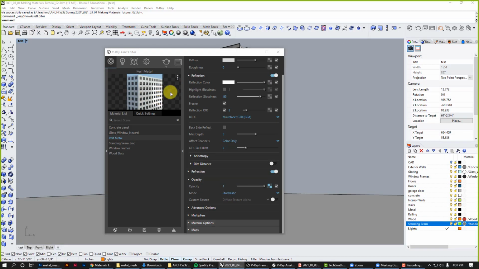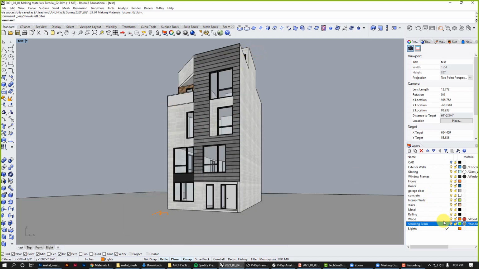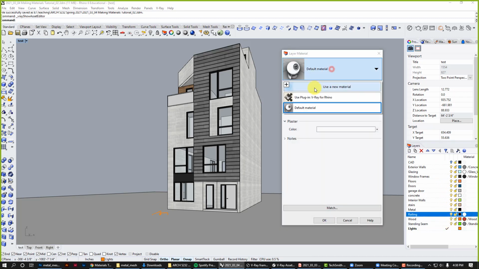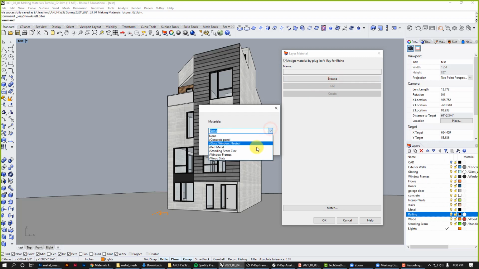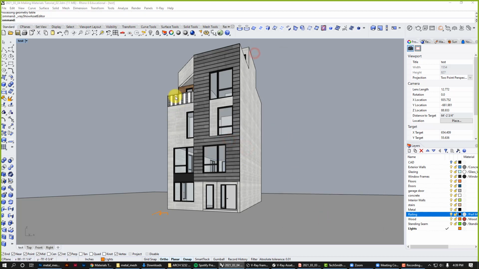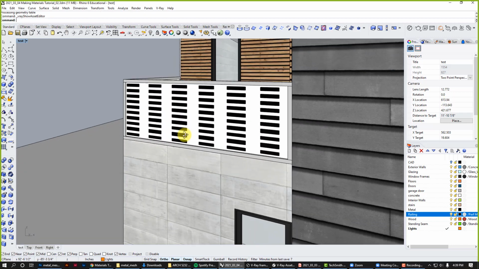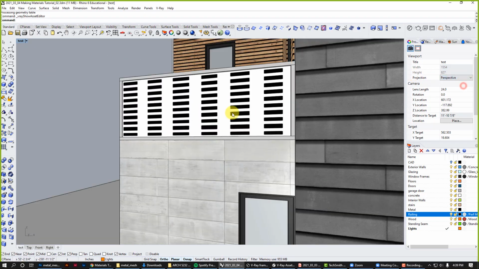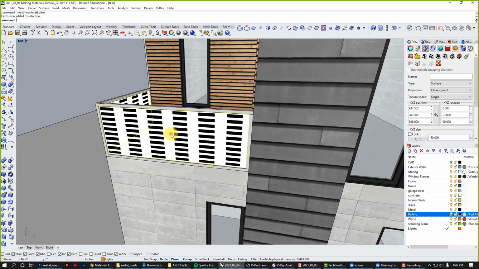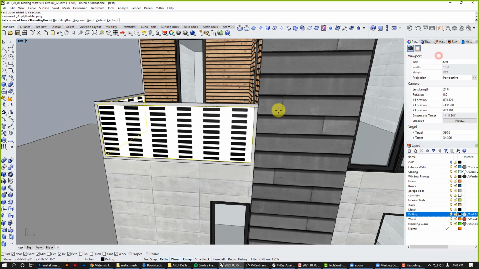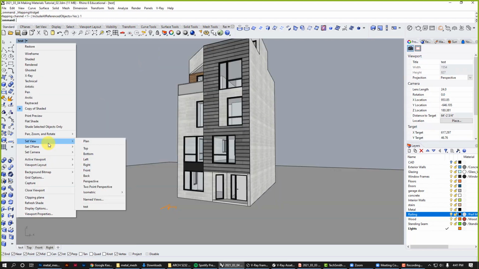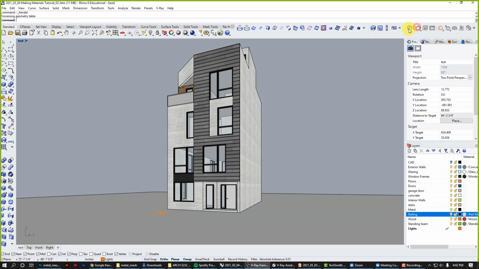So let's now apply that to our railing. When I look at it here, I can actually see this. I won't be able to see through it because it's just showing me the mask, which is keeping the black as opaque. But now I can apply a box mapping and start to scale it. I think this is 12 by 12 by 12. Let's go to our view and render and see how it's showing up.